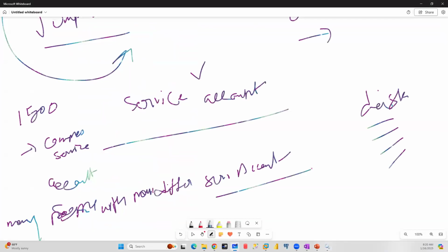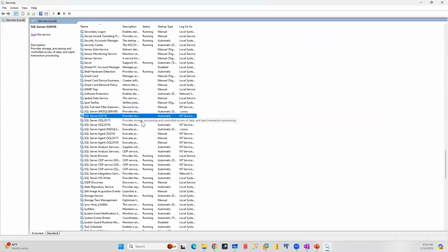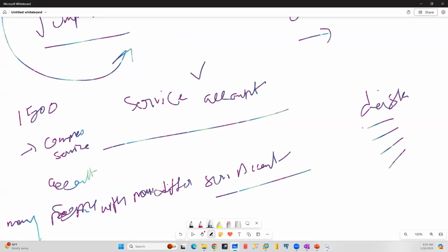That is also something you need to take in the KT. What is the service account we need to use to run the SQL services? Is it a common service account we use for all the servers, all the SQL instances we are maintaining, or do we use different service accounts? For example, with a common one, they will provide you the details along with the ticket. They will provide the service account and the password for us. Again, please don't share the passwords with everyone. Only to the person whom you are requesting, you need to share the password or ask for the password.